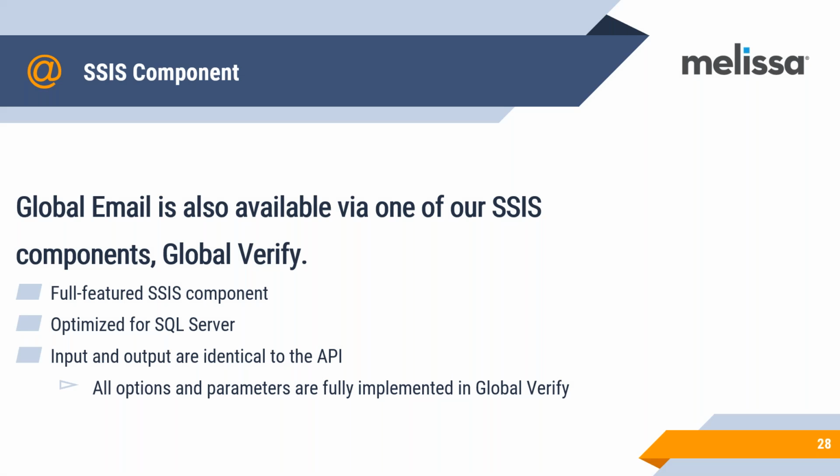But now, since this is an SSIS webinar, let's talk about the SSIS component. It's components, actually, but the main one for using just Global Email to its full potential is Global Verify. It implements all 4 of our main data cleansing services: name, address, phone, and email. But of course, today's about email. And all our SSIS components are optimized for speed with multiple versions of SQL Server, 2012, 14, 16, 17, and 19. And their output can be blended seamlessly with any output received when using the web services directly.